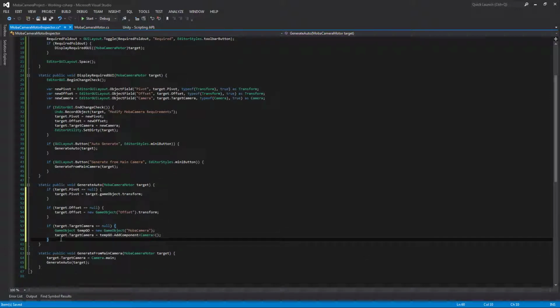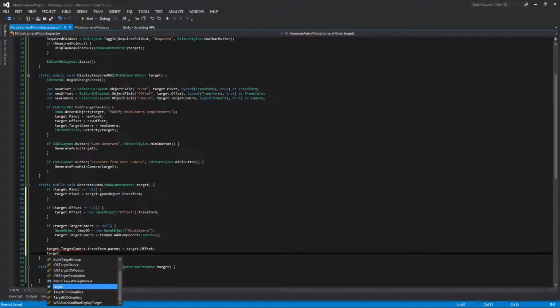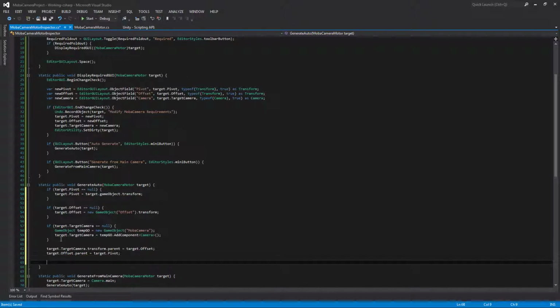Now, down here, after these three ifs, we're going to do the assigning of parents. So target camera dot transform dot parent will be equal to target dot offset, and target dot offset dot parent will be equal to target dot pivot. And now to clean up some of this extra stuff, just in case the user messed with these variables, we go target camera dot transform dot local position.